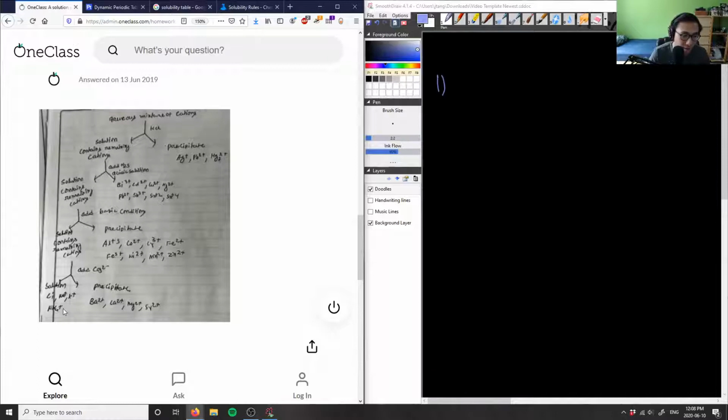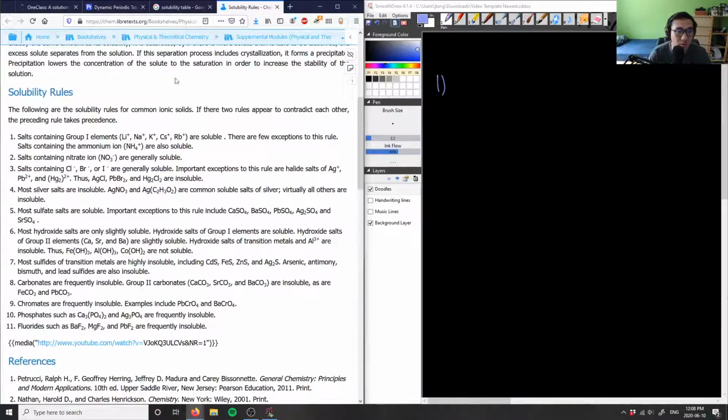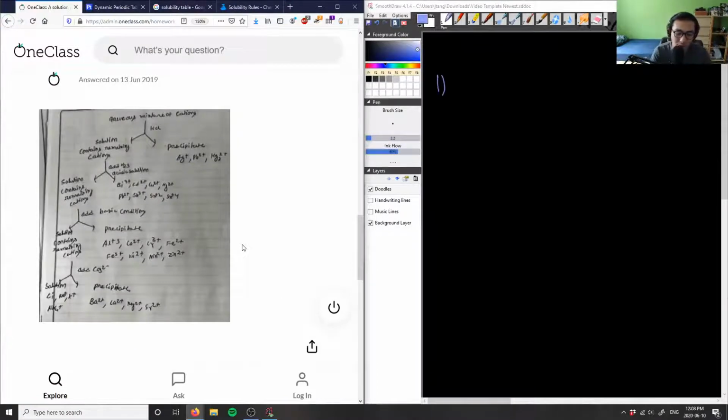The other metals will be in solution. For example, sodium, potassium, and ammonium are going to be in solution. So the solution here is correct. I like how they broke it down into specific steps to test your knowledge of solubility charts. All you have to do is go back to these rules and figure out which of these are soluble and insoluble in acidic or basic conditions, and also with specific polyatomic anions such as carbonate. That's about it. So this solution, therefore, is correct.